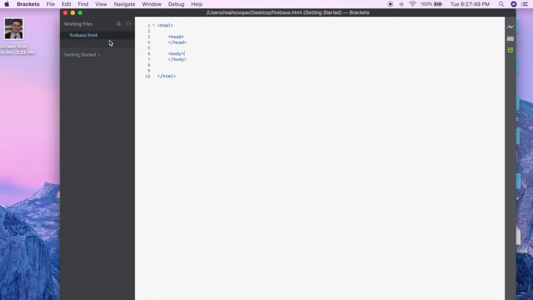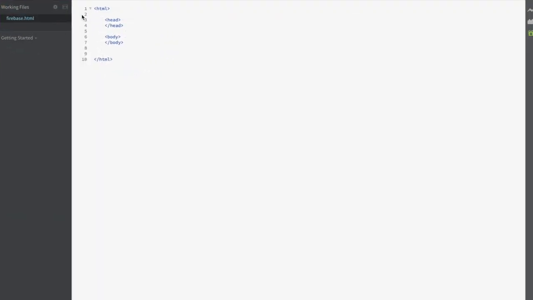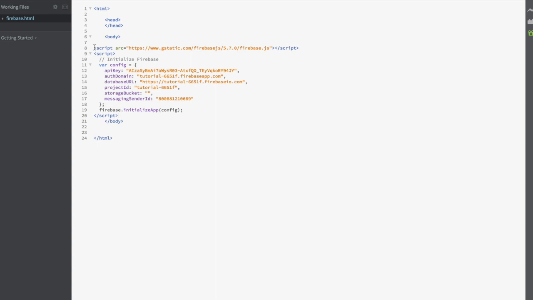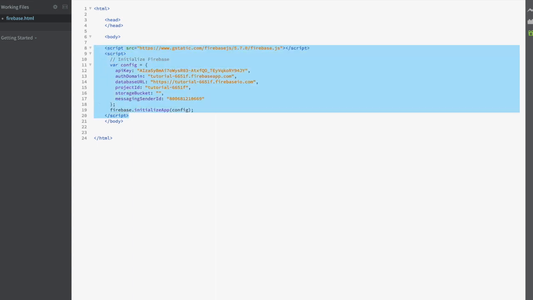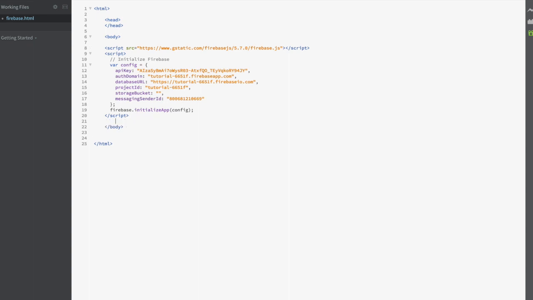So let's create a new HTML file, completely blank. If you haven't created an HTML file before, I'd read up on how to do that before proceeding in this video. So in the body of our code, we're going to paste the starter code that we just copied from Firebase, and let's indent it to make it look nice. Alright, so now that we have our code, inside the script tag we can start writing some JavaScript.